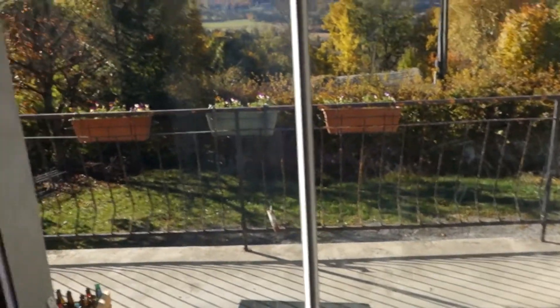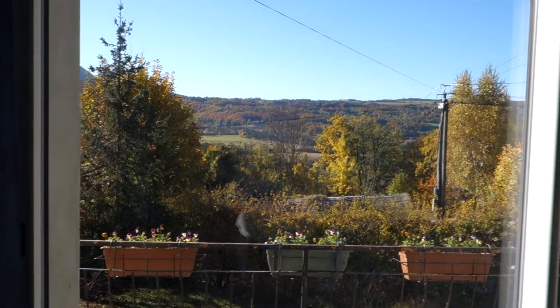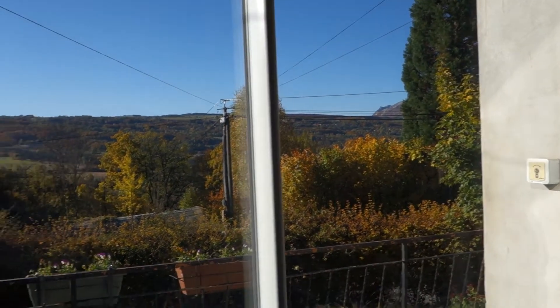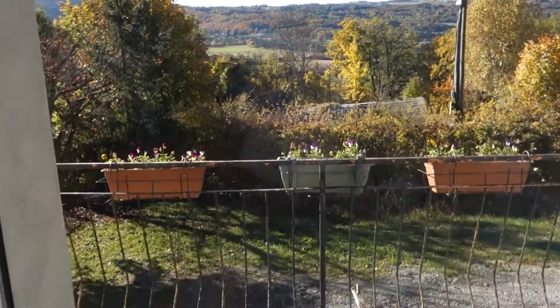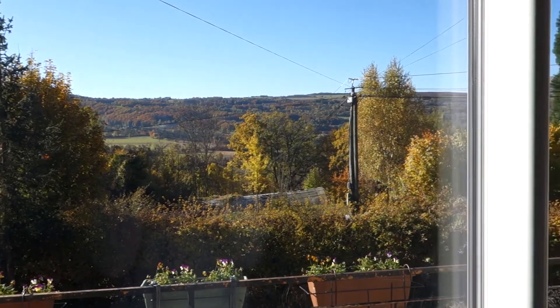Now let me take you upstairs, because maybe you'll understand why we bought this house — the downstairs is not that fun or that pretty. But here we are upstairs, starting with a very, very nice view. We can't see another house in front of us. There is one down here, but because it's going downhill we can't see anyone. There are some flowers that my mom planted. And look at that view — it's gorgeous. Double windows.